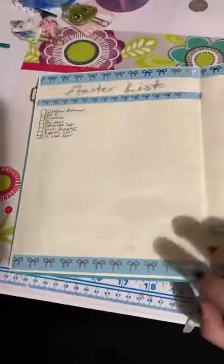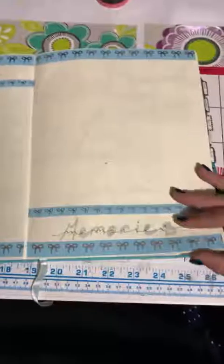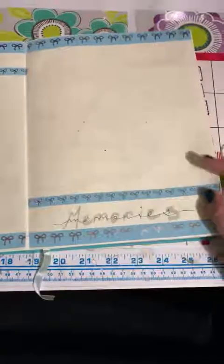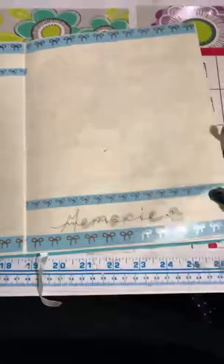My second page is always my master's list. There's not a lot on it because I'm not putting anything from work on here, which means there's just not as much on it because most of my stuff is at work. And then I have a memories page. The memories page never gets done until the end of the month because I print out all my pictures at once and arrange them. I am taking pictures, I just haven't put them in yet.